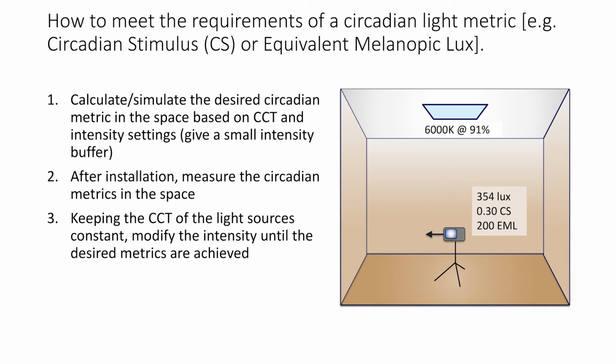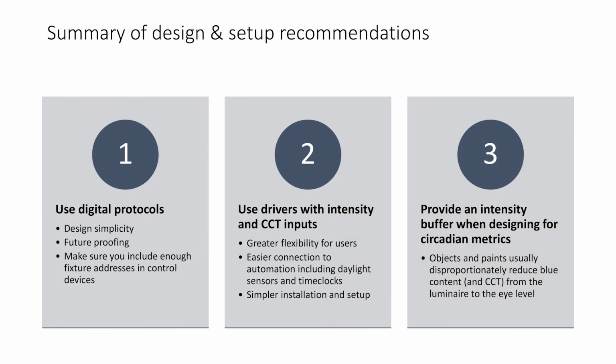And what we actually do is we bring the light level up in intensity. We keep the color the same. We bring the intensity up to give us our circadian stimulus. But if the fixture had been maxed out 100, we couldn't have done that. So you got to put buffers in these. It's kind of counterintuitive in the age of energy saving and cutting it right to the edge. But now we're playing around with color.